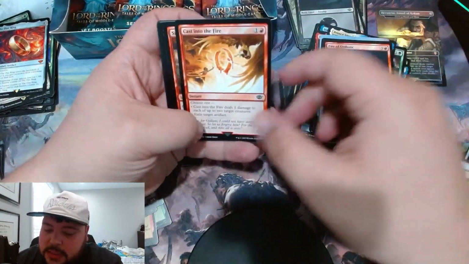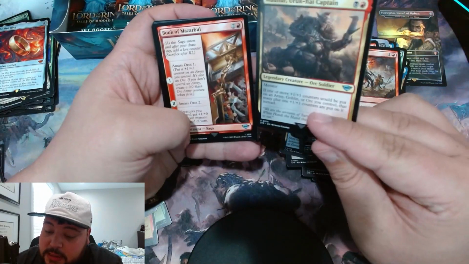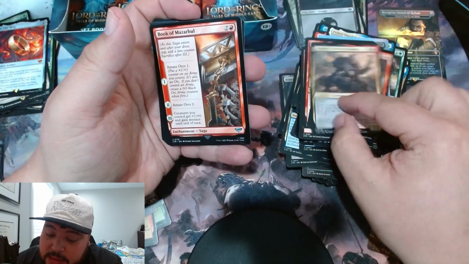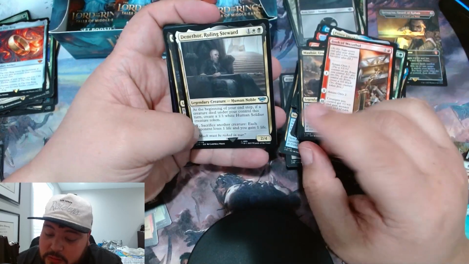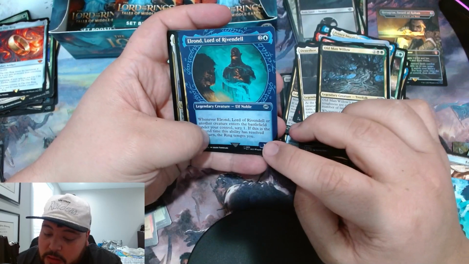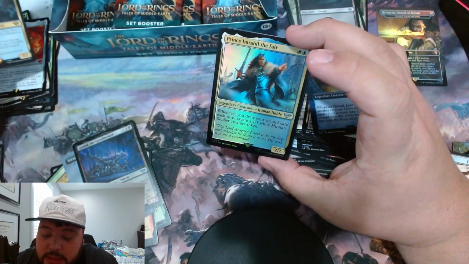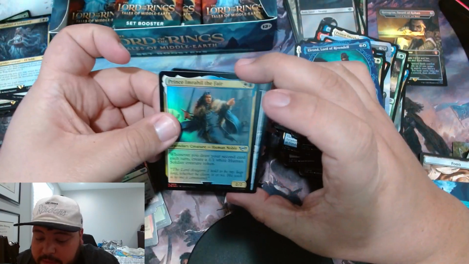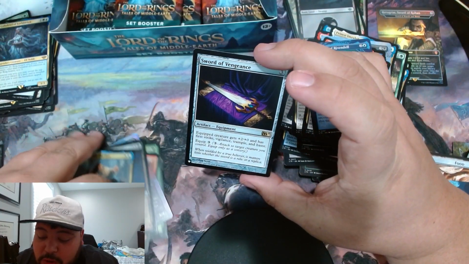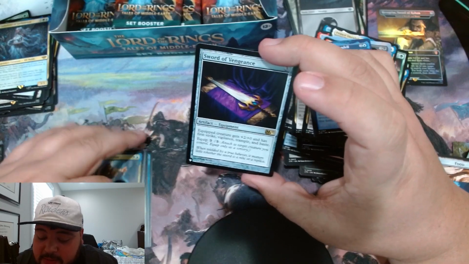Cast into the Fire. Smite the Deathless. Morrow. Urak. The Hay Captain. Nice. Book of Mazarbul. Old Man Willow. Elrond. Galadriel of Lothlorien. Can't say the names. And we got a foil. And then we opened a Sword of Vengeance. M11. I remember this card. That's a cool little hit.